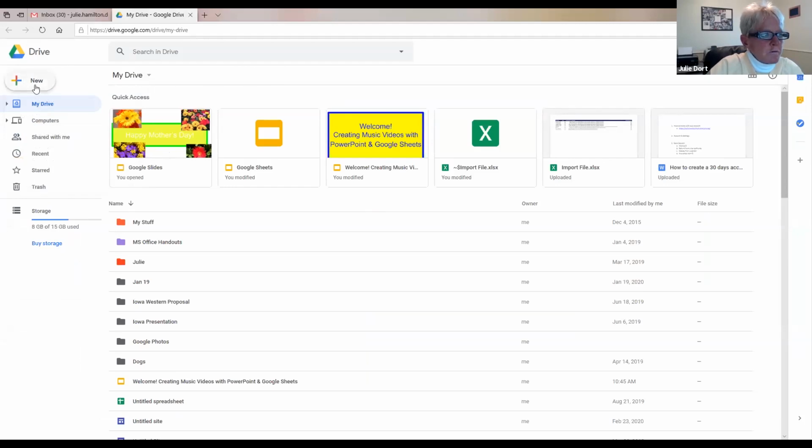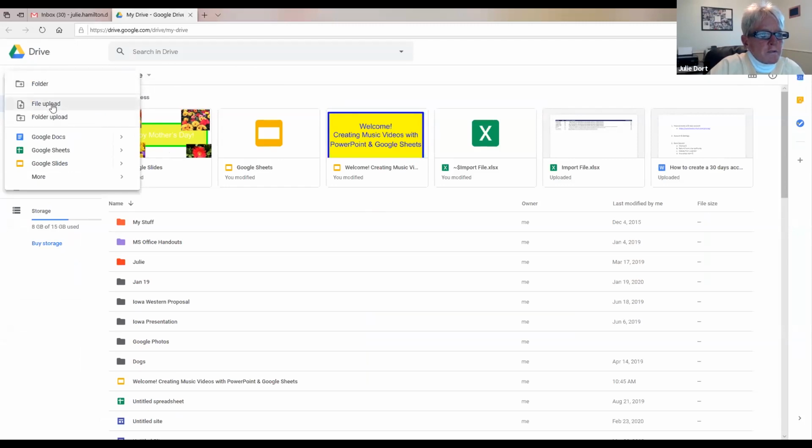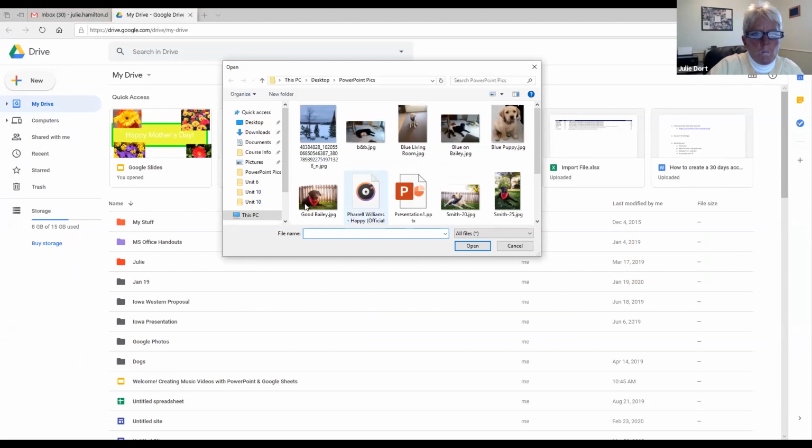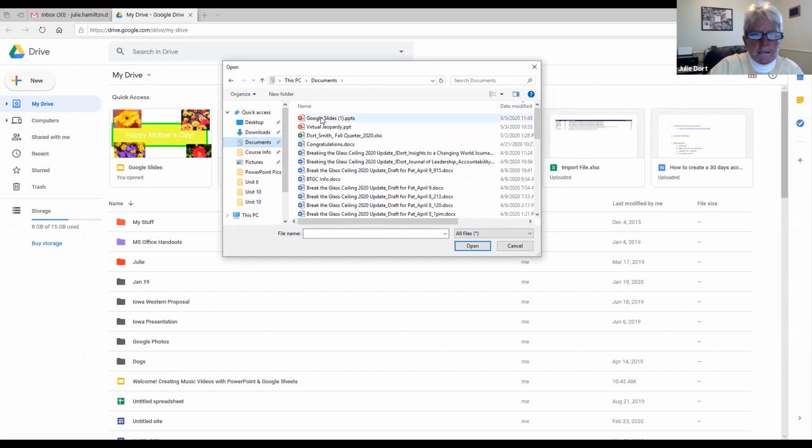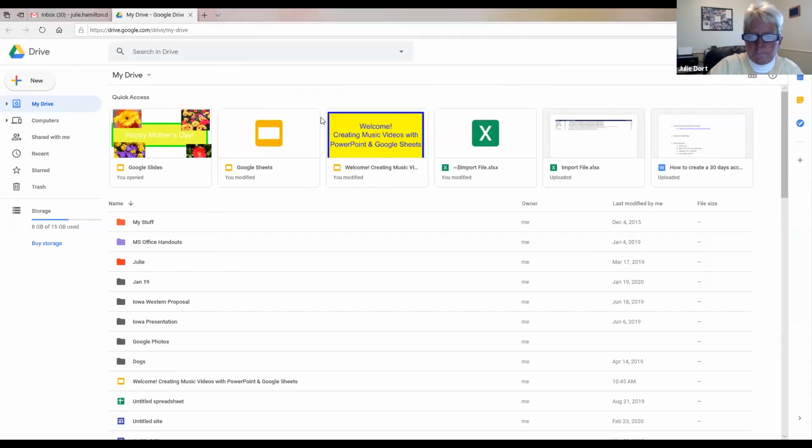But what I'm going to do is come up here to New and go to File Upload. When I do a file upload, it's going to browse out and say, okay, what document do you want to bring up? I'm going to click on the documents and tell it that I want my Google Slides.